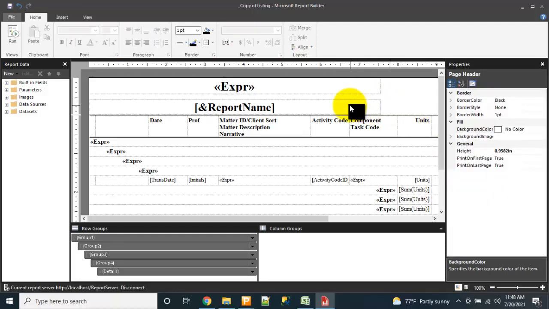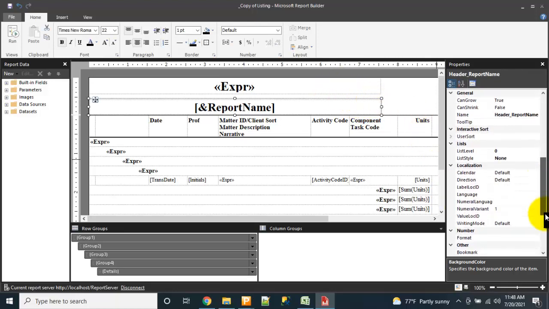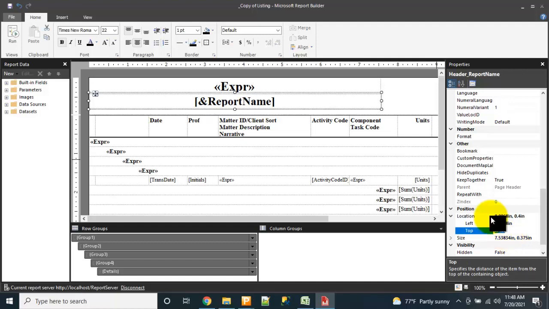Then what I can do is highlight this other field, and I know that this field above it is 0.4 inches tall, so I can tell it to make the location, instead of the top here, instead of 0.56 whatever, I can make it 0.4, and then it's going to put this immediately under this top field with no blank space.